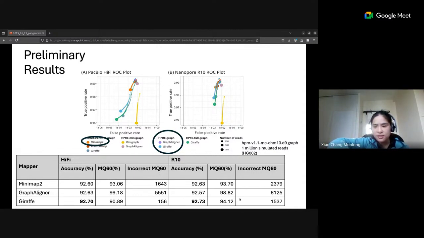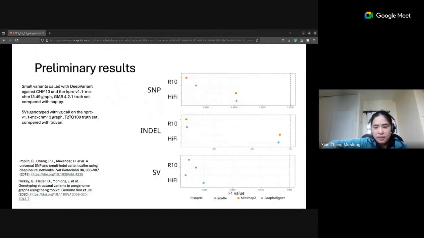We actually get 150 and 1,500, which is not great, but it's still better than GraphAligner and minimap2. So good accuracy, better mapping quality calibration than the competition, but still not great. And simulated read accuracy is not like the most robust measurement of actual performance.